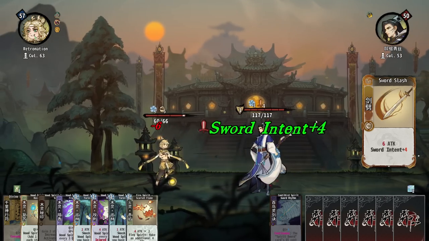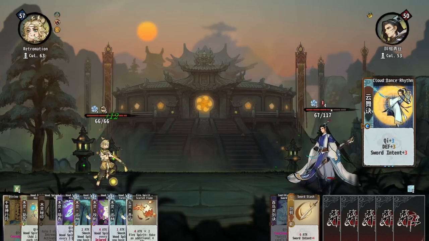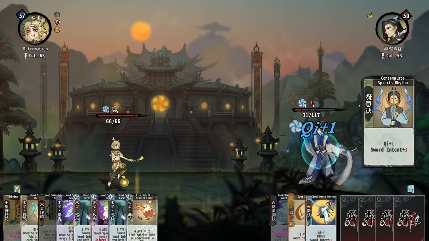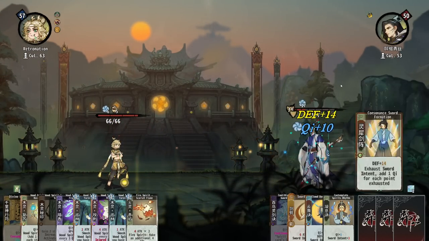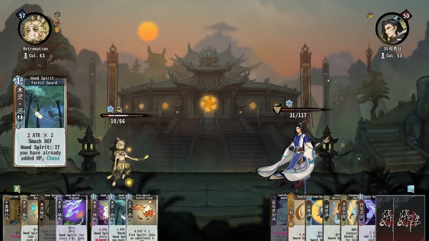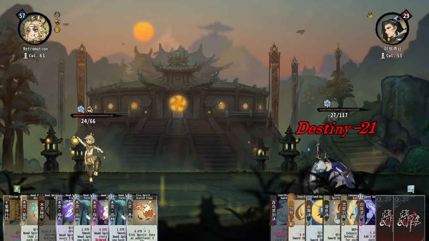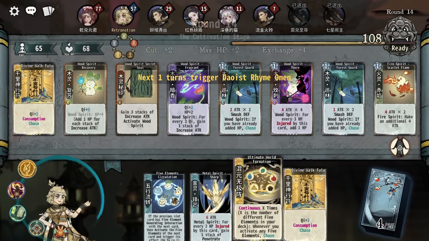Oh my god, I have 66 HP, you have 117. Hey, we definitely have to loop again. So why are you like elixirist or something? How do you have so much health? Uh-oh. Please. Wait, even if he kills me, I have one shot protection. So I have a whole extra life. That's big.